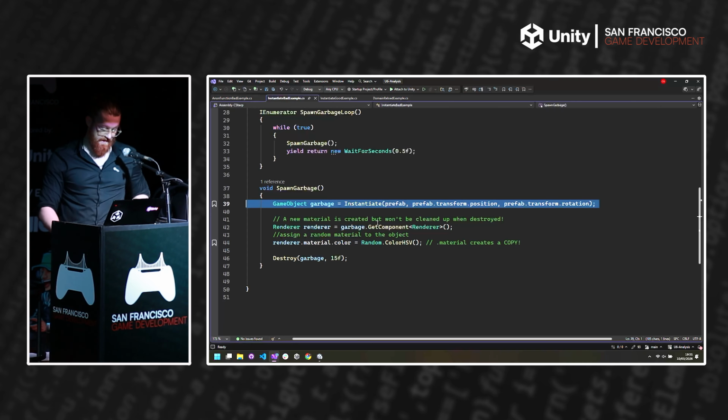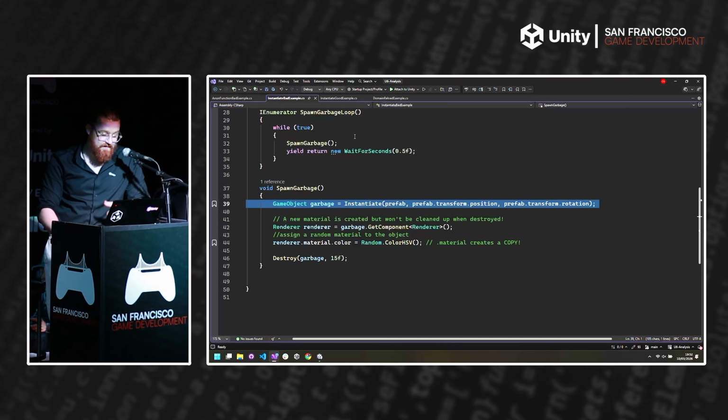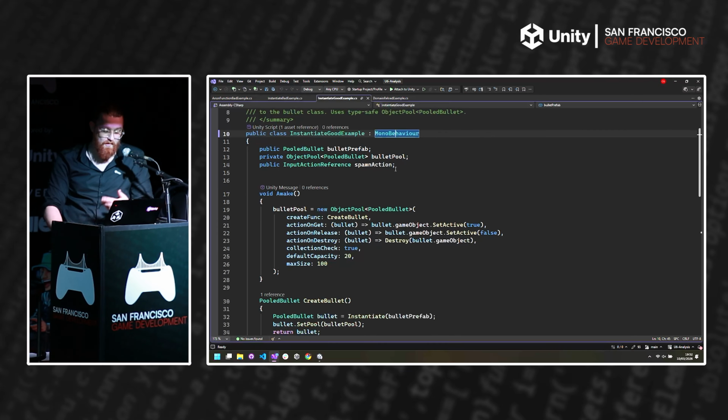It's going to last 15 seconds, but we have unallocated it from any sort of accessible memory location because we're just creating a component renderer and assigning it a color just for this example. But this means that the instantiated prefab has no reference to this generated material. So every time it's being created, it's being allocated in memory. The garbage collector doesn't know it exists. You don't know it exists technically. So that's the leak.